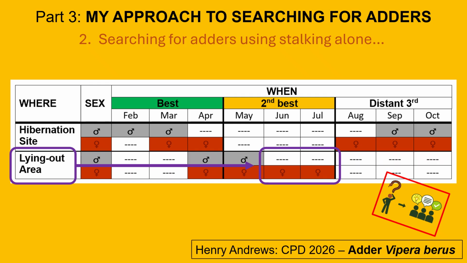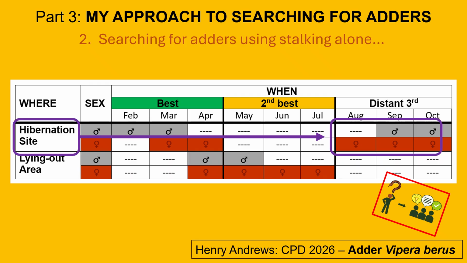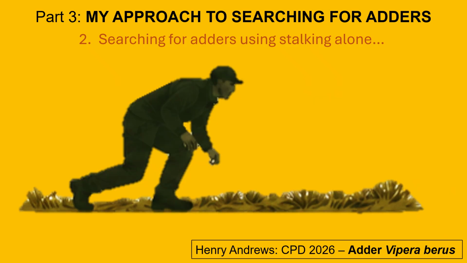From mid-August, it appears that my searches should again target the hibernacula, where I might encounter individual snakes, until the temperature again drops to a daytime maximum of 8 degrees centigrade, after which there's little merit in continuing. In terms of the time of day, the little advice that I could pull together leads me to conclude that stalking is most likely to be profitable from 0800 hours to 1300 hours, when the air temperature is between 11 to 14 degrees centigrade.